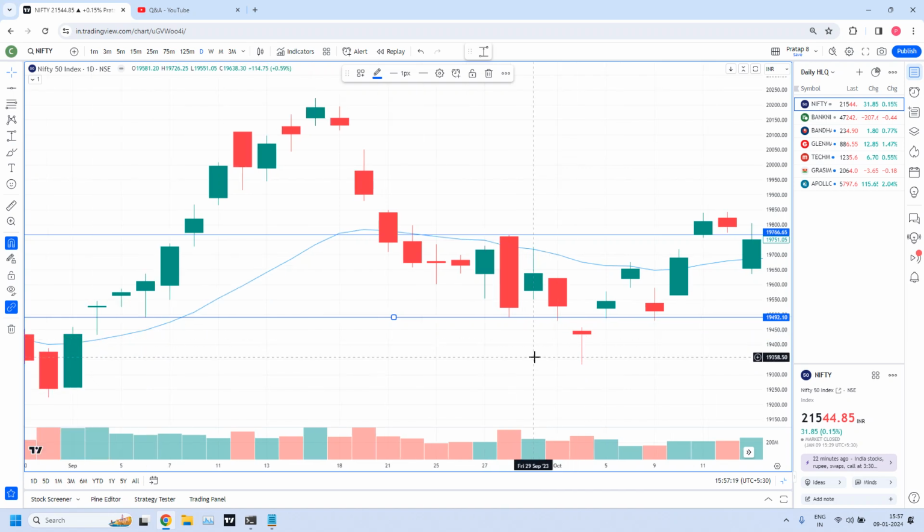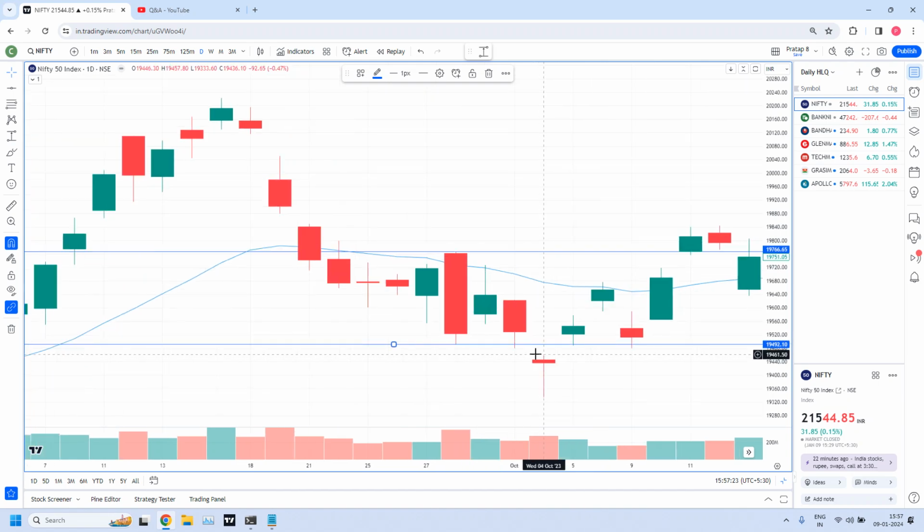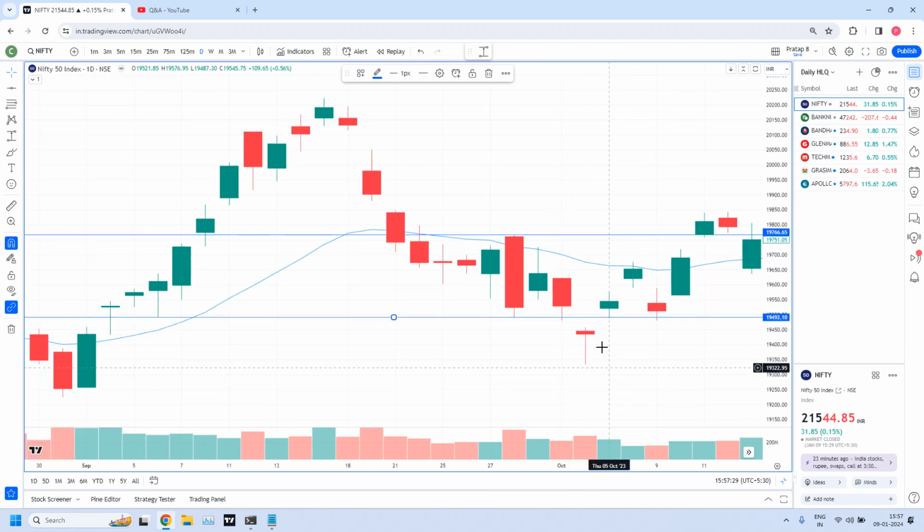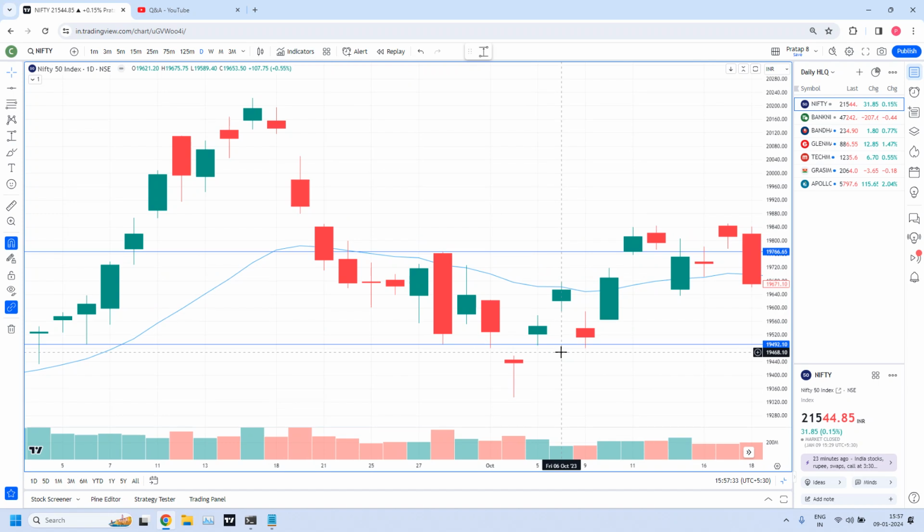This is the inside bar strategy people adopted earlier. See, this candle is inside this candle, now it came out. Now you can take a decision and plan your trades accordingly. But later on, people improvised this concept. I cannot say improvised. It's a competition. The market is a competition.